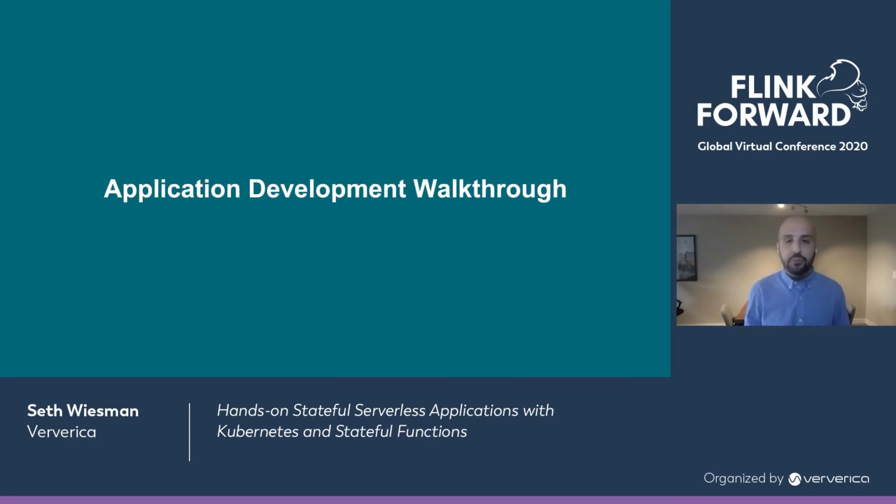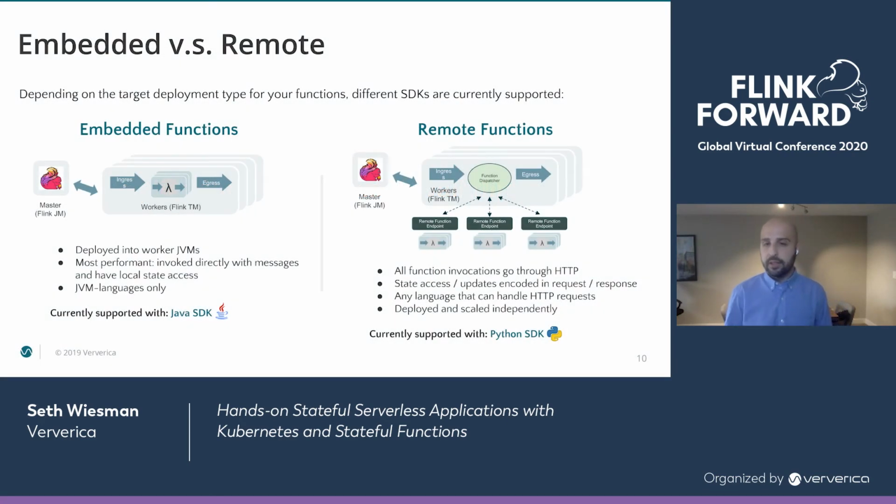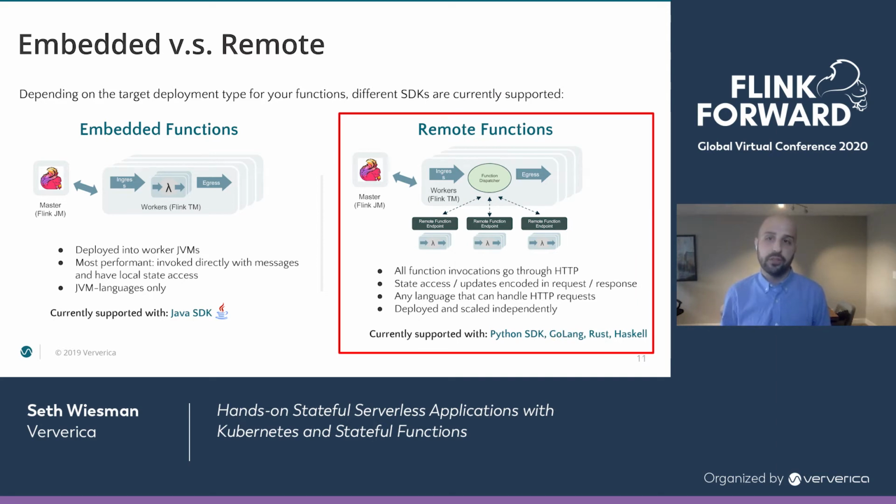But that's enough background. Let's dive into some technical details and see what it means to really build something using this API. As I touched on just a second ago, there are two different types of SDKs currently supported. We can either have embedded functions that run directly inside a task manager, the same way the DataStream and Table APIs work today, but that's not very interesting. I want to focus on remote functions.